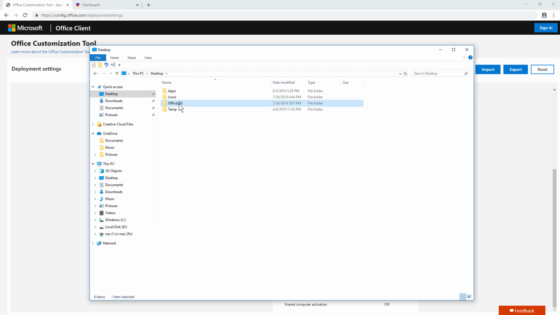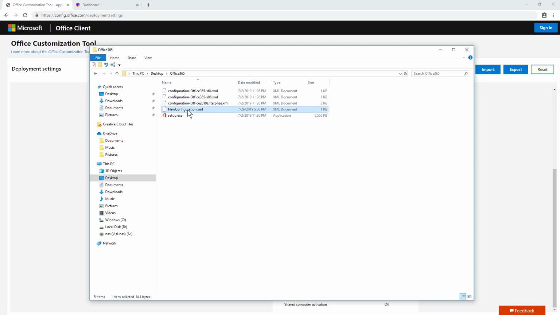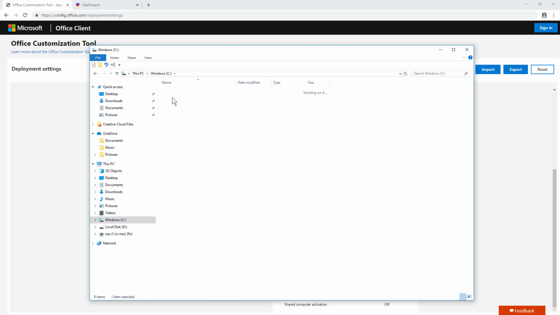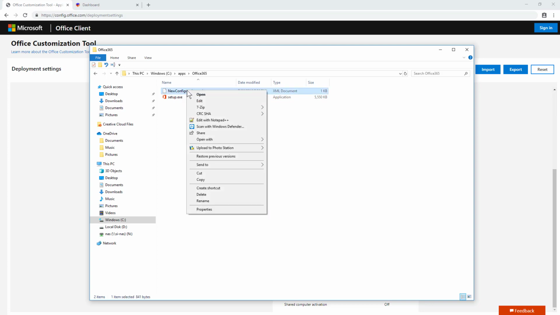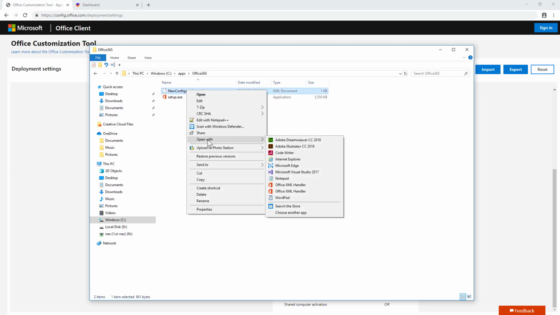So I'm going to go back to my desktop. I'm going to copy the setup and the new configuration file. Copy that out. And I'm going to put it in the C:\Apps\Office 365 directory. Now my new configuration XML file makes sense. And let me open this up with Notepad.